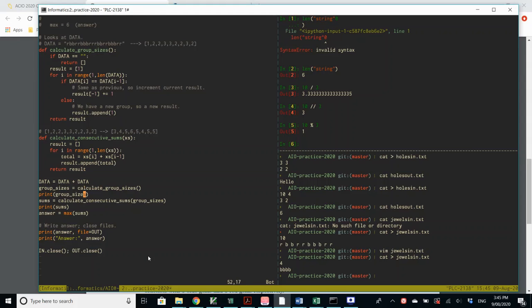So we need to basically just see if the length of the group sizes equals 1. So if there's only one group, then our answer is going to be n, right? So it'd be 4 in this case.